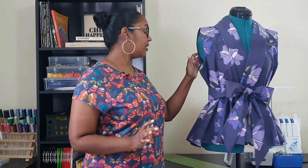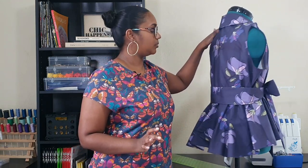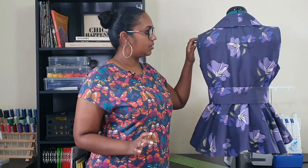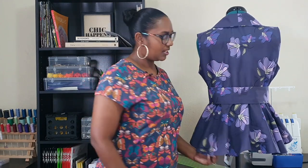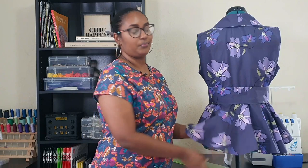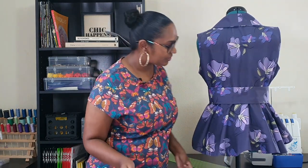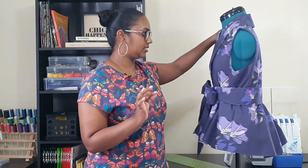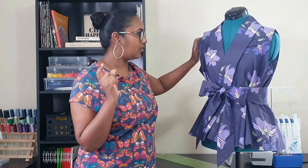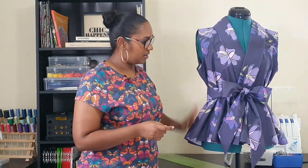Let me quickly show you the back of the pattern. My mannequin's measurements are smaller than mine and she's not opened out either, so this is not showing the exact fit. This is also a little creasy from when I sat in the vehicle to drive to the photo shoot. It has a slight high-low effect — the back is just a smidgen longer than the front. You have this nice wide circle skirt vibe going on at the bottom: fitted at the top, circle skirt below, and the sash to pull in the waist. Really nice silhouette.